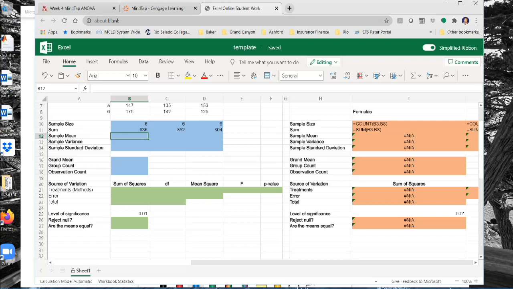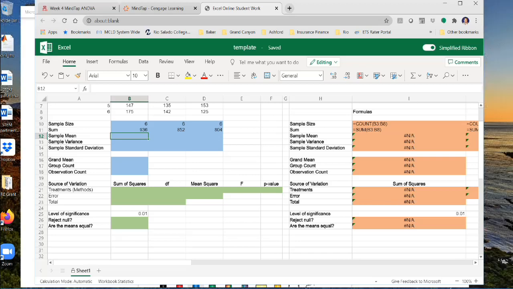The sum of squares, this plus this has to add up to this. So if you have any two of the three of these things, you can figure out the third. Similarly here, the degrees of freedom, the first two total up to be the third one. So if you know any two of these three, you can figure out the rest of them.